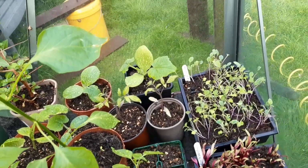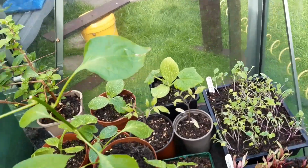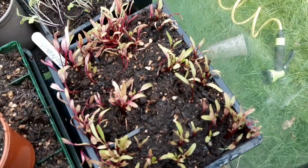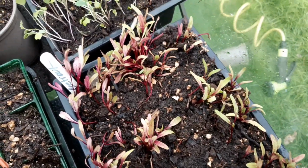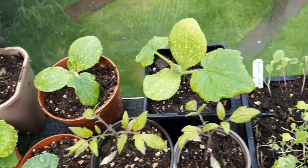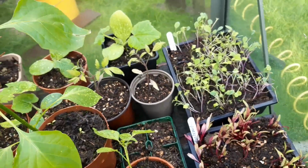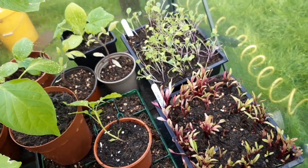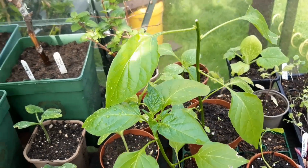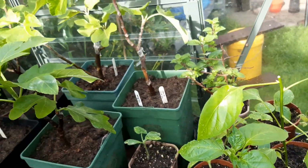I don't know. I think my hypothesis is that it's the compost, because I decided to try a peat-free compost, and everything that was growing in it, like this beetroot, is really yellow and just isn't growing anymore. And the squashes' leaves don't look that healthy. It would just be a shame, because obviously it's nice to keep the environment in mind. But I guess I'll see if there are other brands.